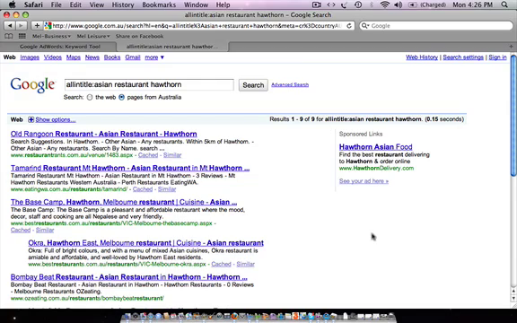If he picks his main phrase as being Asian takeaway restaurant Hawthorn, he gets a match. Google reads from left to right, so it matches the words in that order. So he then actually gets a match on Asian restaurant Hawthorn and also Asian takeaway Hawthorn. He's also including restaurant Hawthorn in there, but a lot of other websites, like way more websites, will be using that, so it'll be harder to rank. But Asian restaurant and Asian takeaway Hawthorn, he will have a better chance. So they're the words that I would select for him.